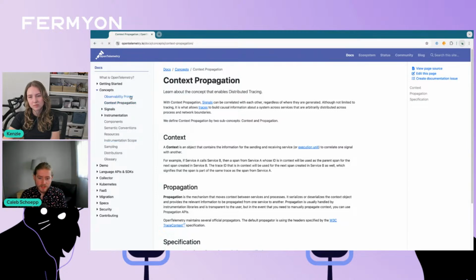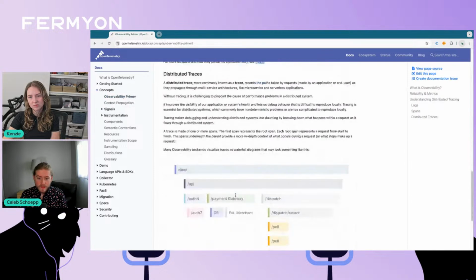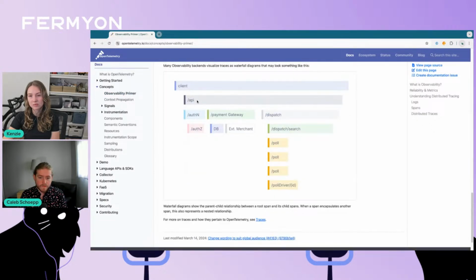So let's be visual about this for a second. When this client is making a request to this server, it's making an HTTP request, and it's going to propagate in the header of that request the trace ID that should be associated with it. The server is going to receive that, parse the context out of the header, and use that as the parent trace ID for the span emitted from the server.